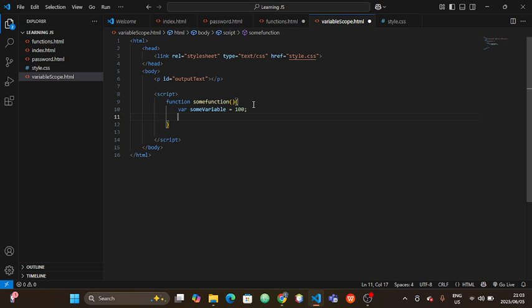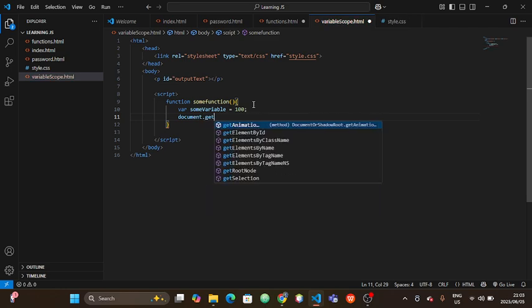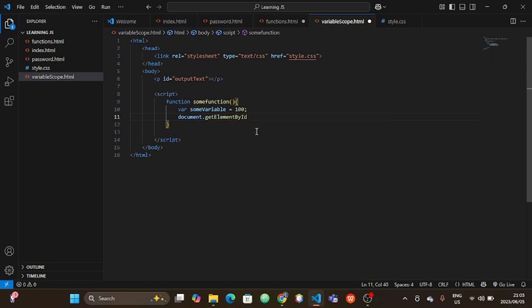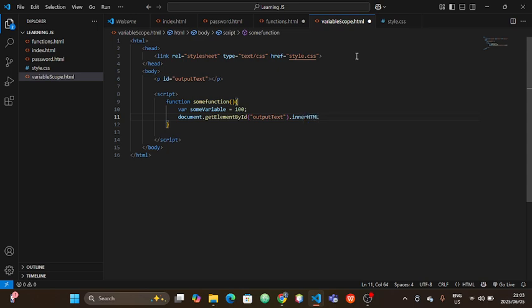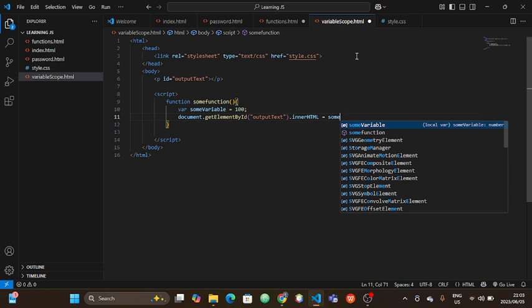Now, if we did it in here, document.getElementById, we'll place this guy's name in there, outputText, and we'll set its innerHTML to sumVariable.